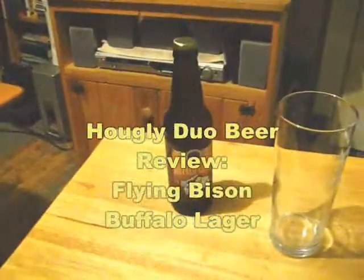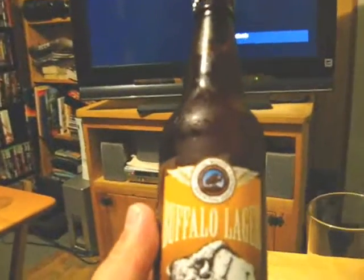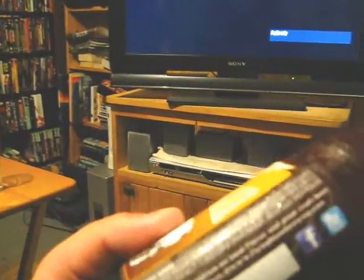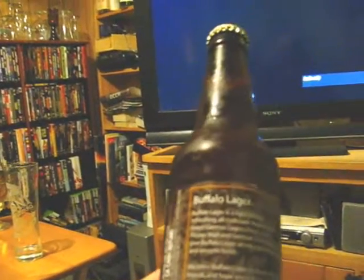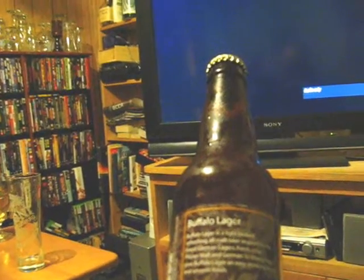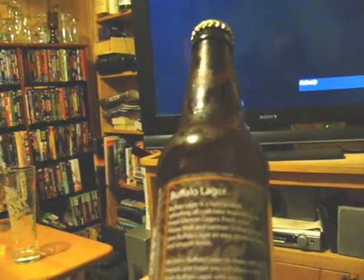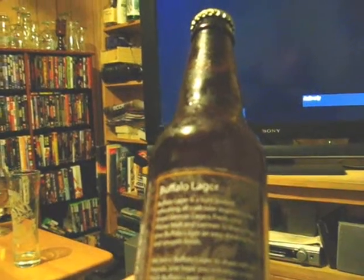We're back with Scott. We got Buffalo Lager — another beer sent to us by the Albino Rhino. This is from the Flying Bison Brewery from Buffalo, New York. There's no alcohol content listed on the bottle, so I'll have to look that up. It says Buffalo Lager is a light-bodied, refreshing, all-malt beer inspired by the finest German lagers. Fresh, crisp Pilsner malt and German Tettnang hops give Buffalo Lager an easy-drinking flavor and smooth finish. Brewed to share with friends. Flying Bison — changing the world one beer at a time.